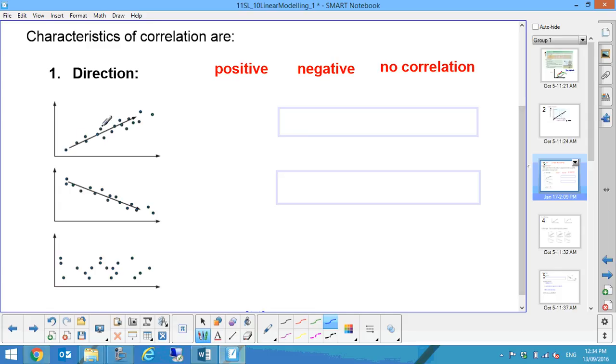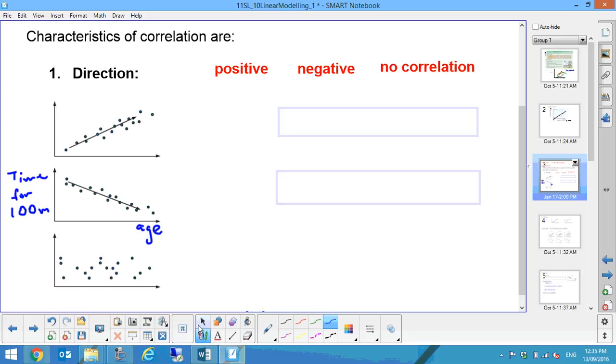So here's some data like we looked at for our age and distance. Here's some other data that goes down. So this could be something like, let's stick with age, how old you are, and what would be some quantity that would decrease as you get older. Maybe the time to run 100 metres, that as you get older, you get faster. So time for 100 metres. That may not be a straight line, but it's something that decreases. And in this one, we can see the data's all over the place. So there's no clear relationship.